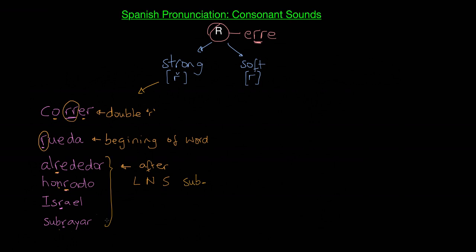Okay? So all of this is when we pronounce a strong R. And then when are we going to pronounce R as a soft R? When are we going to pronounce it as a soft R? So, any other time. Any time where the R is not a double R, is not at the beginning of a word, and is not after L, N, R, or after sub, then it will be a soft R.